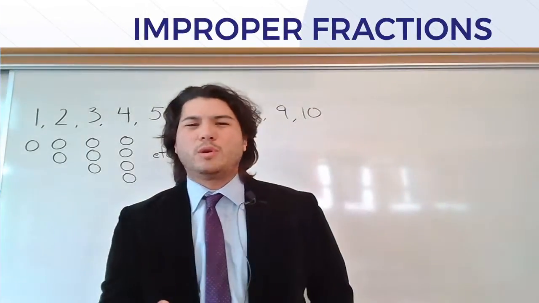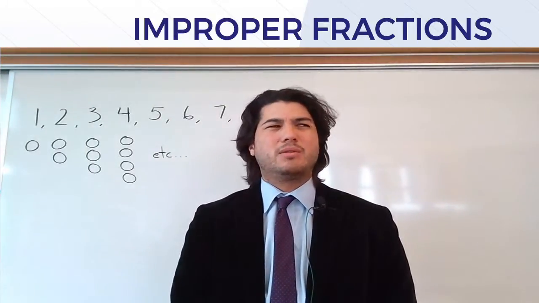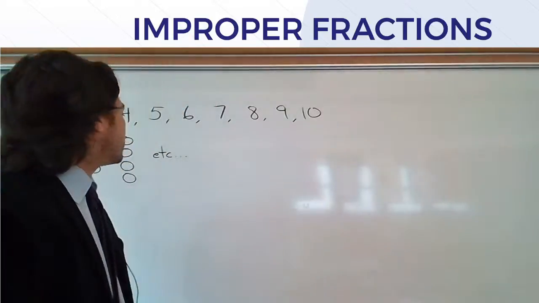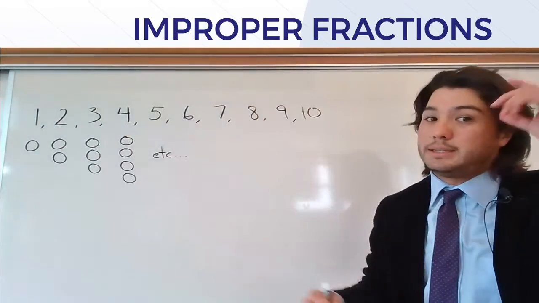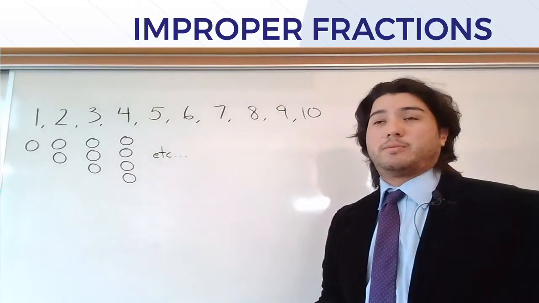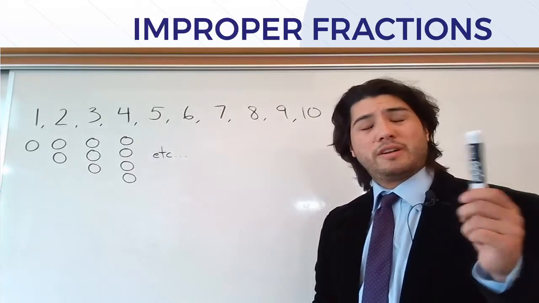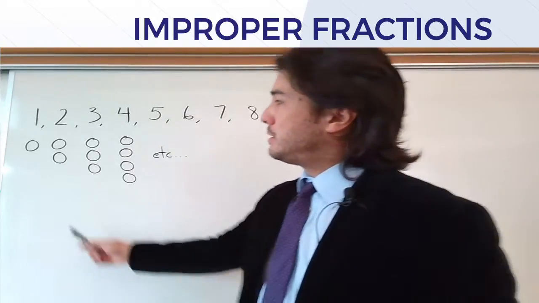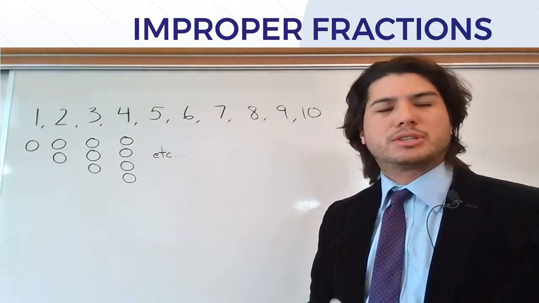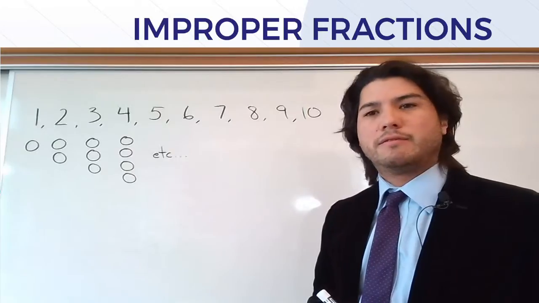So before we really get into this idea of converting an improper fraction into a mixed number, we've got to first define what an improper fraction is. And by doing that, I've got our counting numbers up here on the board. 1, 2, 3, 4, so on until the cows come home. We could count as high as we wanted to. We're in 5th grade. We could count past 1,000,000 if we wanted to, but it would be very uninteresting, so we're not going to do that. And down here underneath our counting numbers, I just put little ones counters to show a visual, because it often helps when we're talking about fractions if we have that visual.